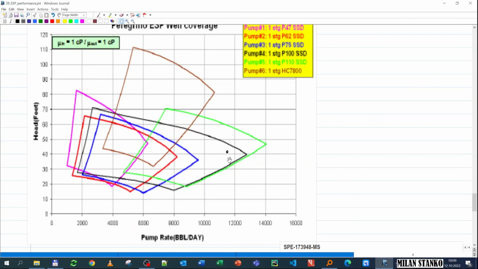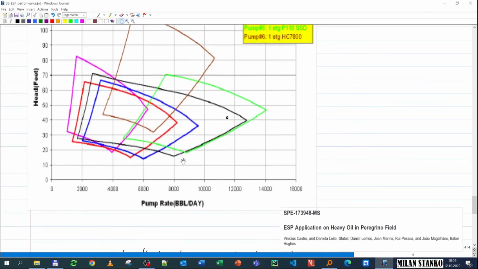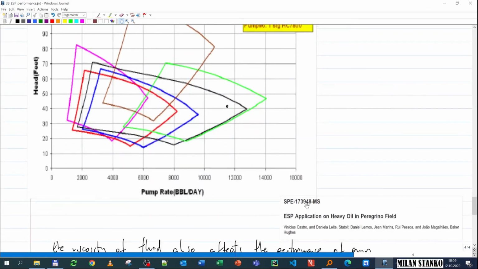So the point should fall inside that map. If your operational point tells you should be here, you see that only the black and this green work, none of the rest. But if you are here, then only the pink one will work. So this also helps you define which pump is the best. Of course, during the life of the field, you typically have a variation of the delta P of the pump and the rate that it might move. So in that case, you have to find the right model in which the point operates properly. This comes from this paper.